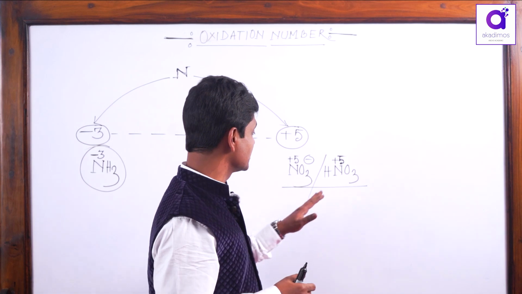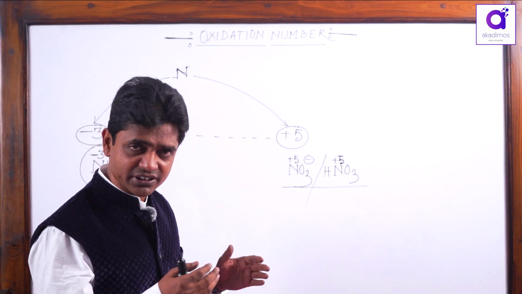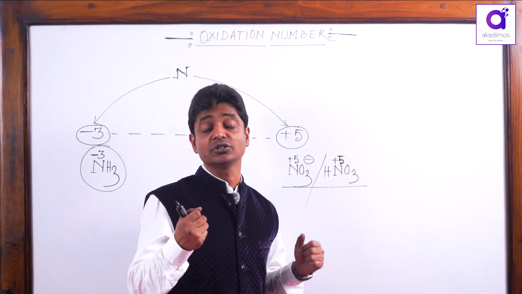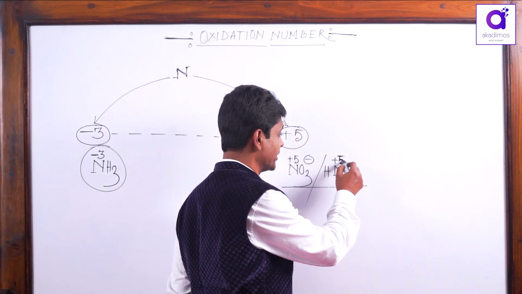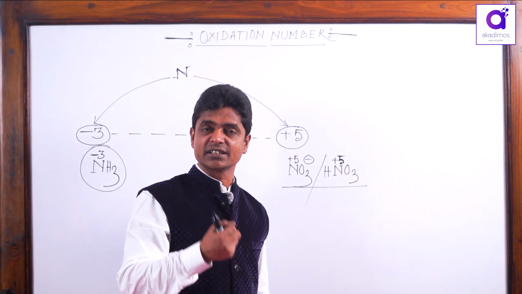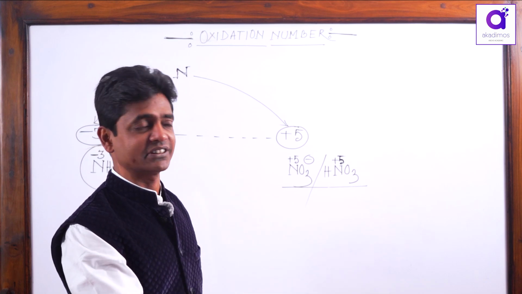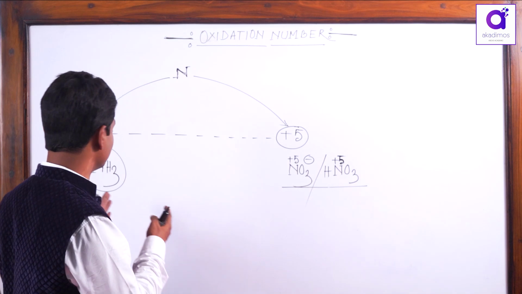So if you study the chemical characteristics of nitric acid or nitrate in acid media, it will show oxidizing agent behavior. You know HNO3 is a powerful oxidizing agent. With a +5 oxidation state, it has a strong tendency to accept electrons. It has a strong tendency of reduction. Strong oxidizing agent. Well, if I have the oxidation number, you get the idea: HNO3 oxidant, ammonia reductant.